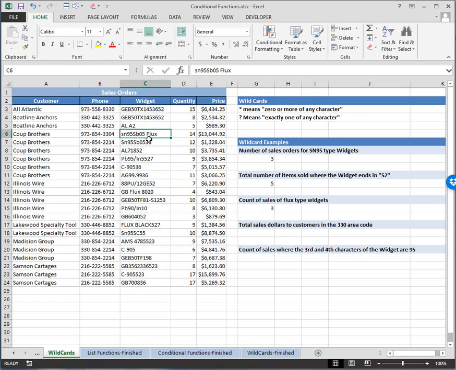So it counted this one because it was 0 or more characters followed by FLUX followed by 0 characters. This one has characters in front of it or after it, so 0 or more, that works. And this one down here, same thing, begins with flux, so it has 0 characters in front of it, it can begin with it, and it ends with a black 57.